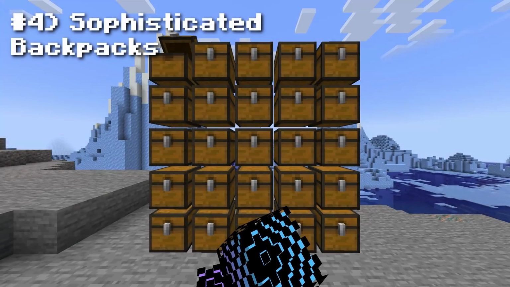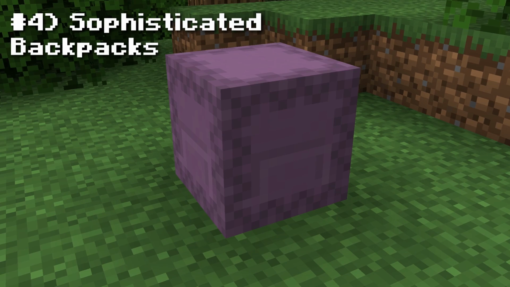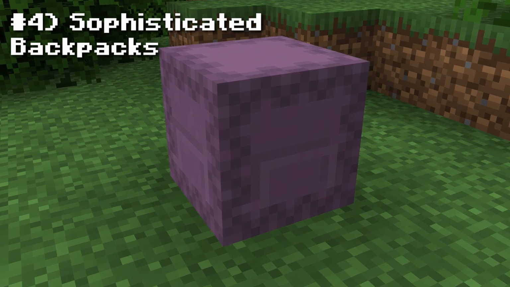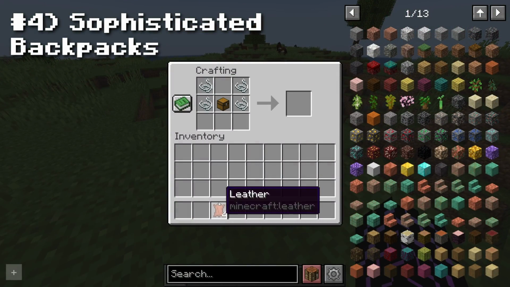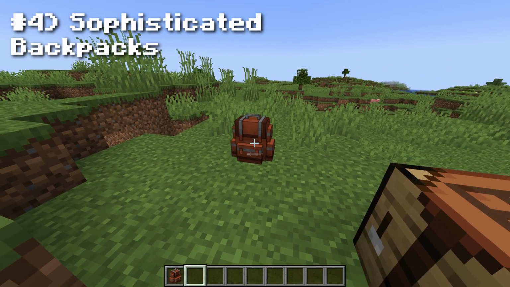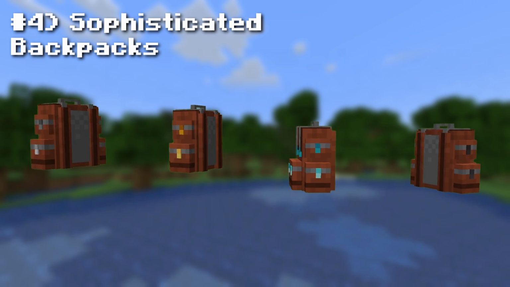In my opinion, inventory management is one of the most frustrating parts of Minecraft, and even though shulker boxes do exist, they're so late game that by the time you get them, there's not much more exploring for you left to do. What I think makes Sophisticated Backpacks so unique is the fact that the base level backpack is so easy to craft that you can get it on day one, but the different tiered upgrades get progressively more time consuming to make, so there's actually an added challenge in getting them.